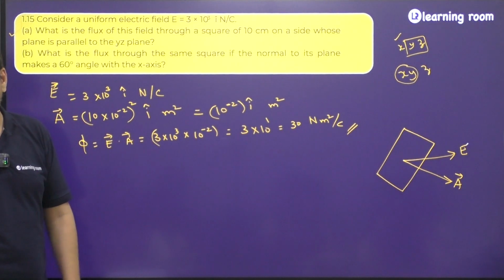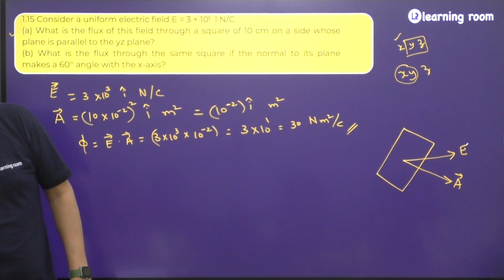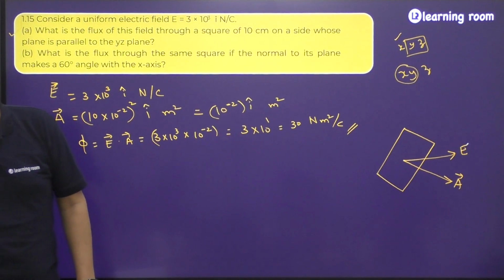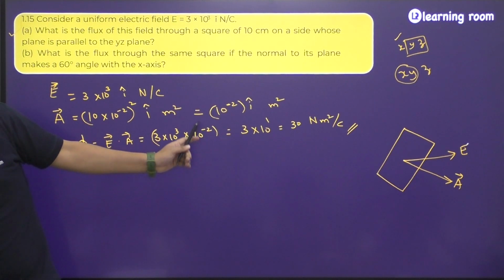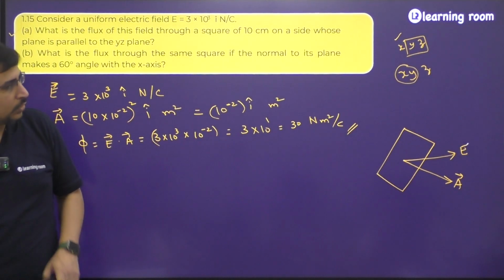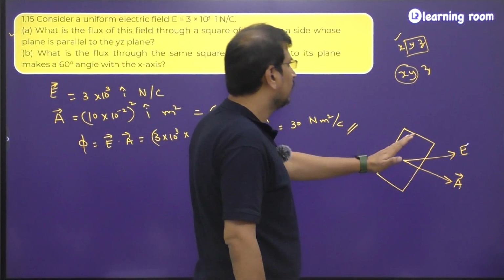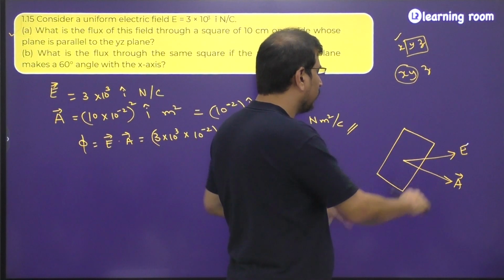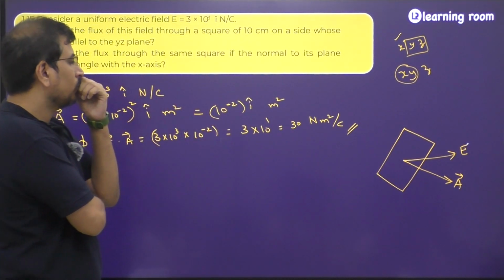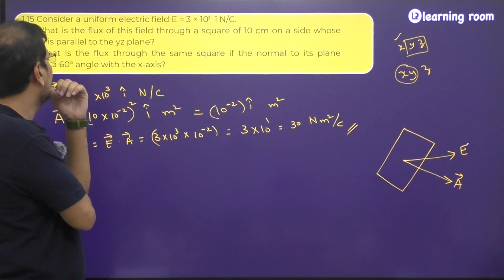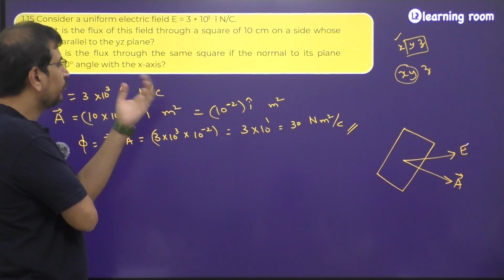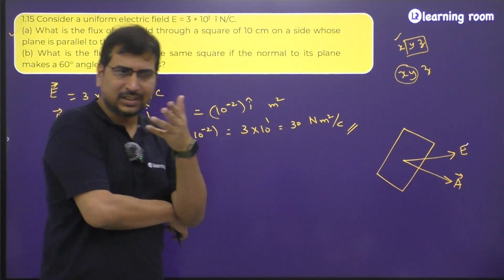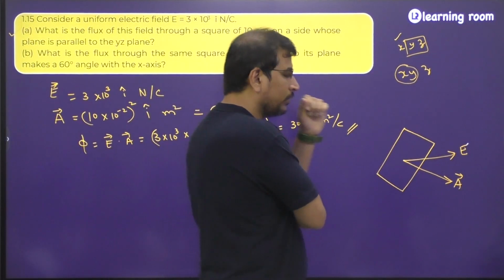Did you solve this problem already? Similar to this, because I'm just checking, there is another problem. As per the question, is it the same thing? Am I understanding it wrong? Is this the same thing given in the textbook? Can you check it once? The normal to the plane is this thing only. Normal to the plane makes an angle of 60 degree with the x-axis. Electric field is already aligned to the x-axis only. So it should be cos, and the answer should be 15 only. What is the answer given at the back? Check it once.